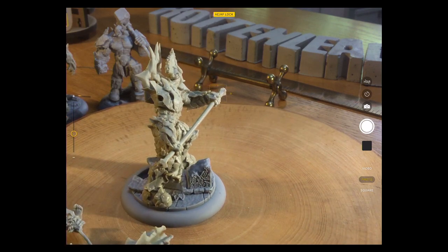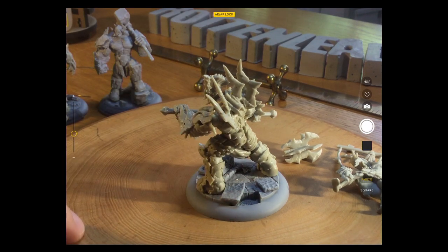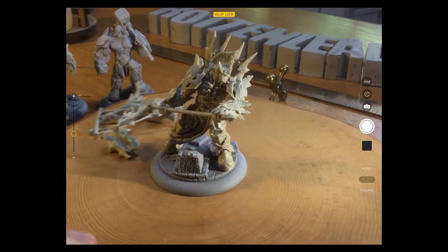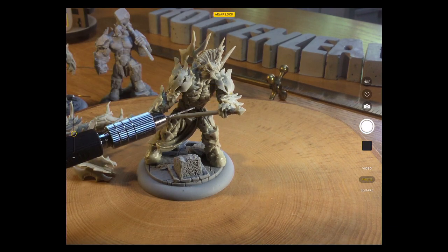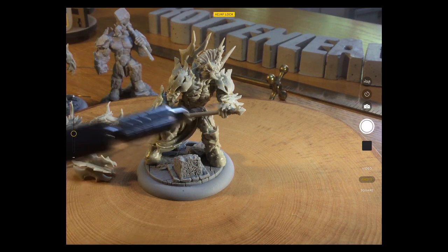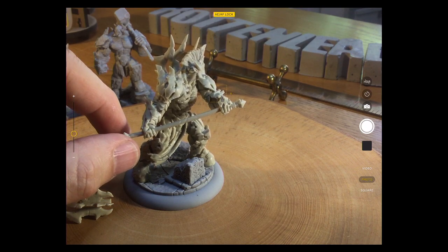The back of this guy — if I spin him around — you can see he has those large blade-like armour on his back as well. That was a separate glue-on section on the top. This one I probably had the most trickiness with because I dry-fitted everything. But when I finally glued on the arms I didn't put them on as well as I could do, so the hands weren't a perfect match with the shaft of the hammer. So they've gone in okay and look pretty seamless, but I need to fill in with a bit of green stuff just to tidy it up — my own fault for not paying enough attention while gluing on those hands and arms.